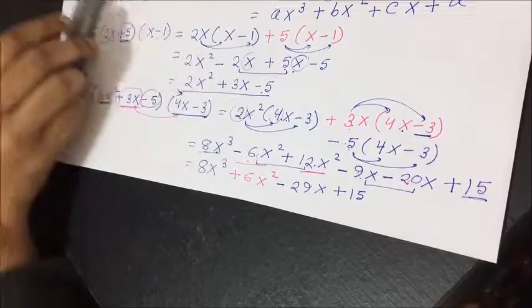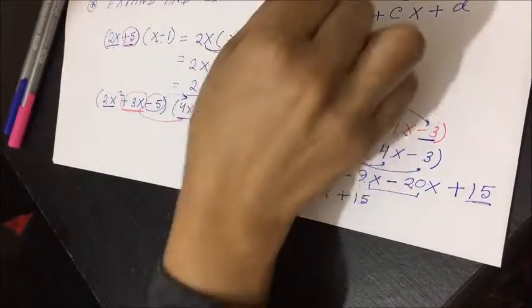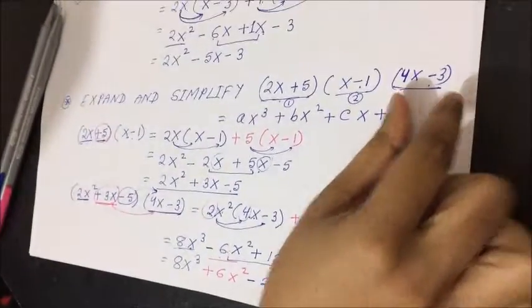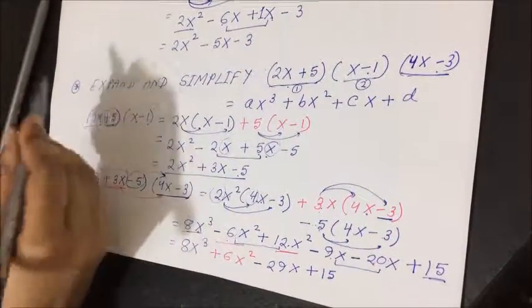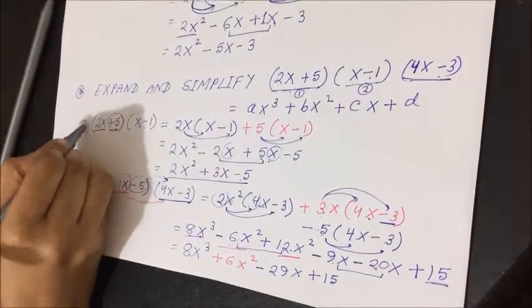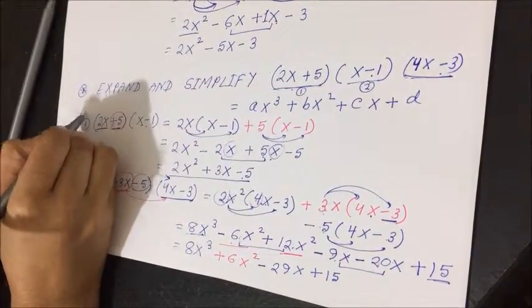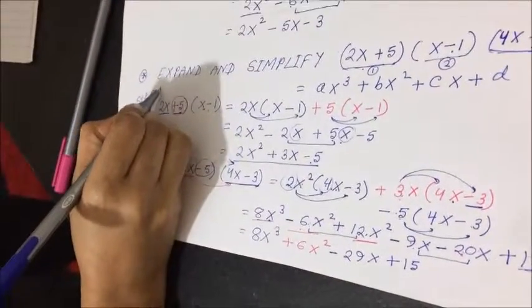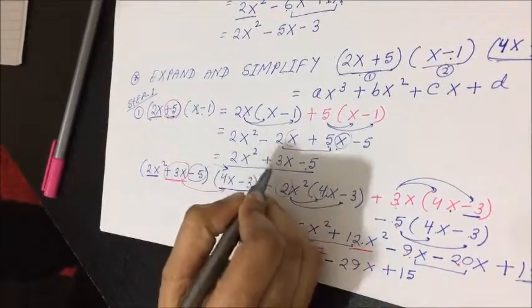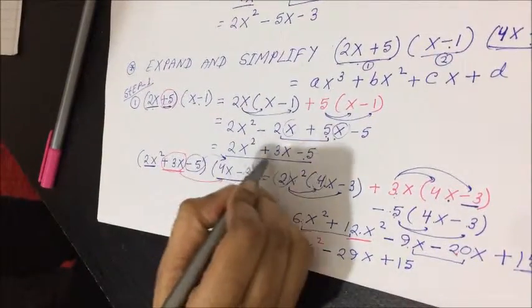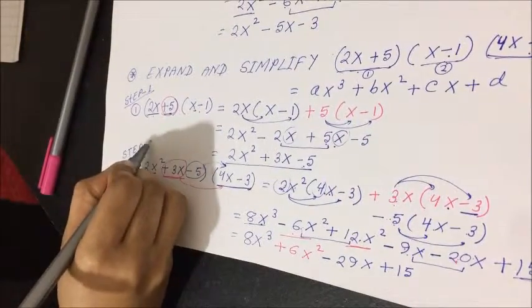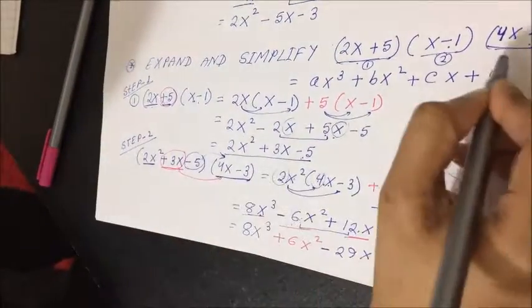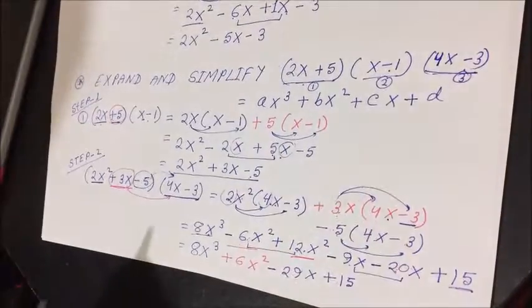This is the way of expanding the product of 3 brackets. We can't do all 3 together, so what will be our target? The first step is to expand 2 of them, and the second step is to use the result I got from the first step and expand it with the third one, as stated before.